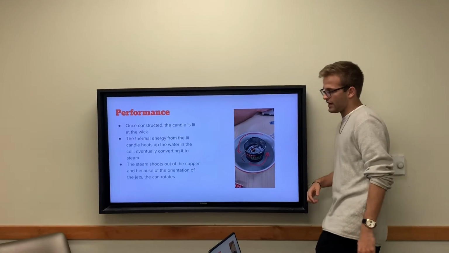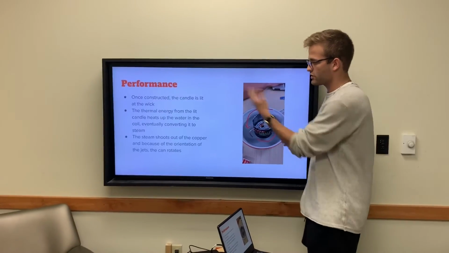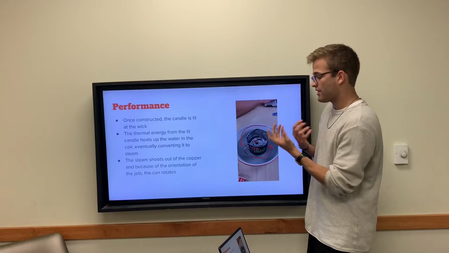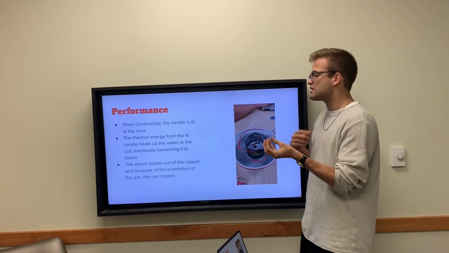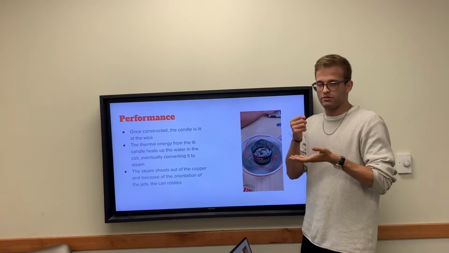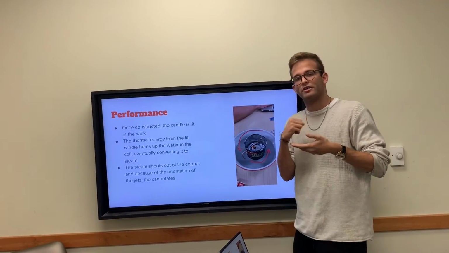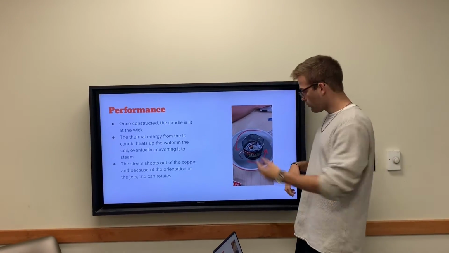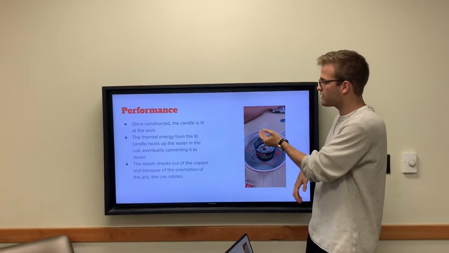Alright, so let's see how it performs. Once constructed, the candle is lit at the wick, and the thermal energy from that lit candle heats up the water in the coil, which we used kind of like a straw. We sucked the water in so it stayed. There is water already in the coil once we lit the candle. So once the candle's lit, it heats up that water in the coil.